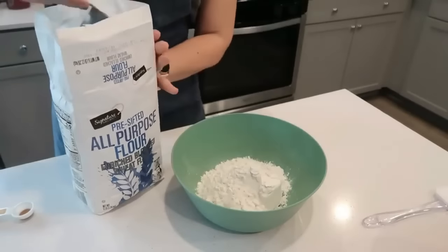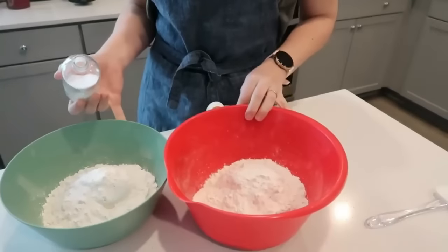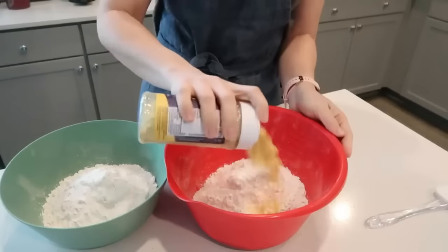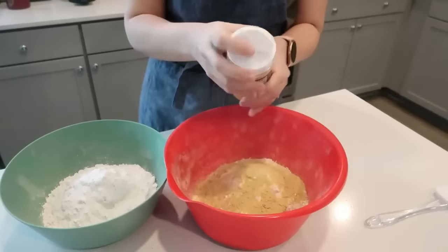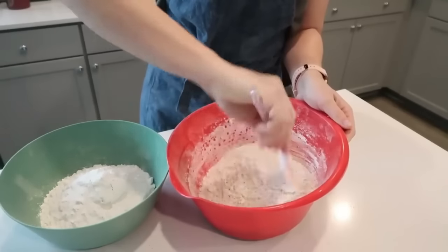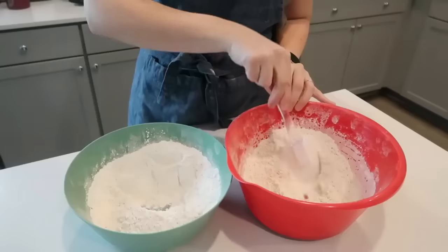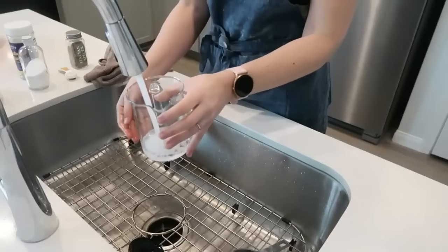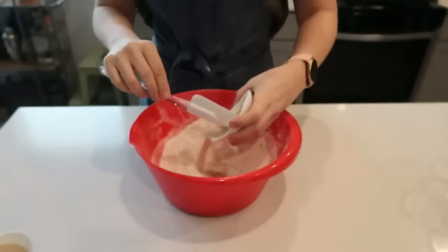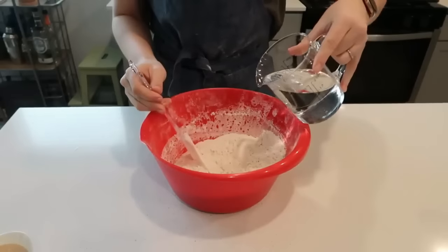If you've never made homemade bread, this is the easiest recipe to start with: three cups of flour, a teaspoon of salt, some seasonings if you want, and a cup and a half of warm water. Mix it together and let it sit. With quick active yeast, one hour works, but longer is better — the yeast has more time to rise and blossom. I often make loaves at night and let them sit overnight. The biggest thing I tell people new to bread: it's easy to follow a recipe, but depending on your climate, you may need adjustments. If it's sticky, add more flour; if it's dry, add more water.